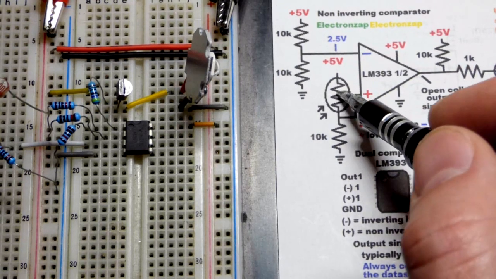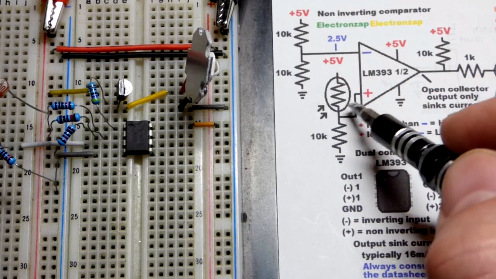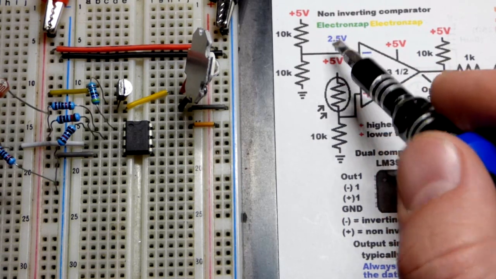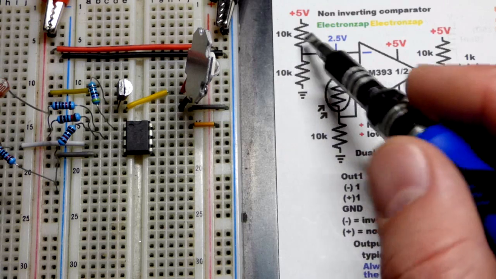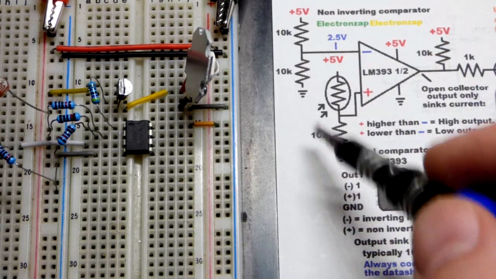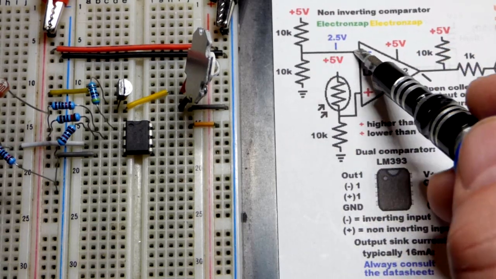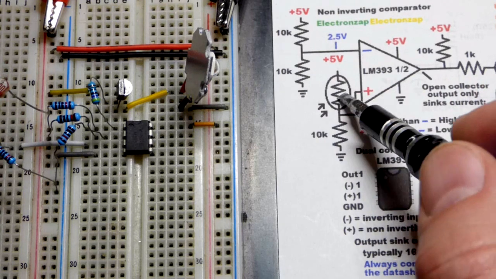When we have light falling on the light dependent resistor, like we do now, enough light, then it raises the voltage above 2.5 volts, which we have because we used equal value resistors there and we have a 5 volt power supply. Anyway, another nice thing about this setup is even if the supply voltage changes, this will always be half of the supply voltage.